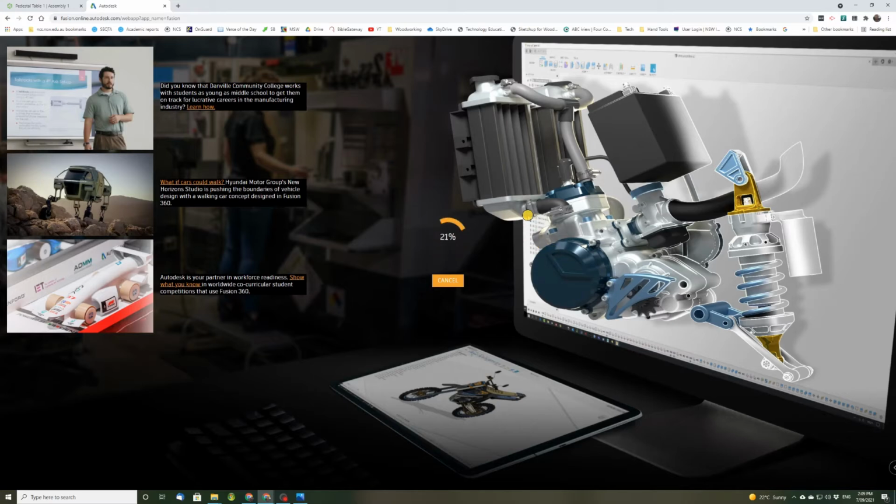If you don't already have an Autodesk account, you would click sign up, and then you create an account. You must use your school email, because this won't work unless it's an education account. So you've got to use your school email. Don't try and log in with your personal email.